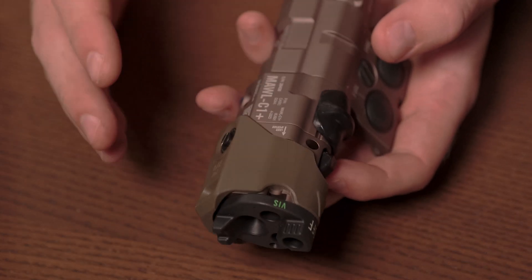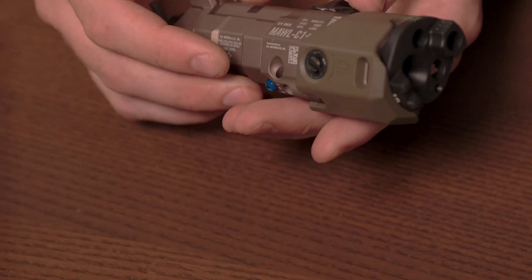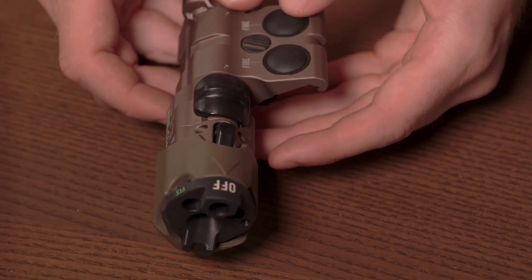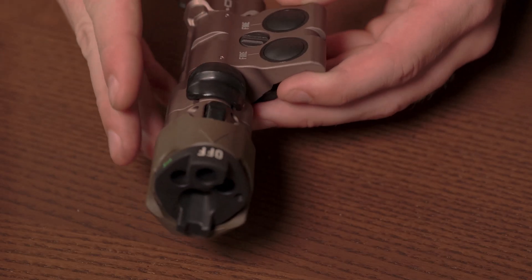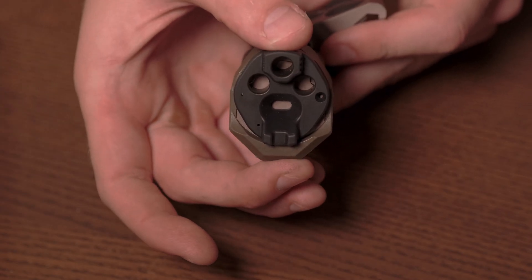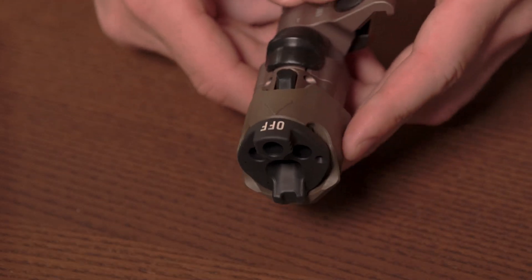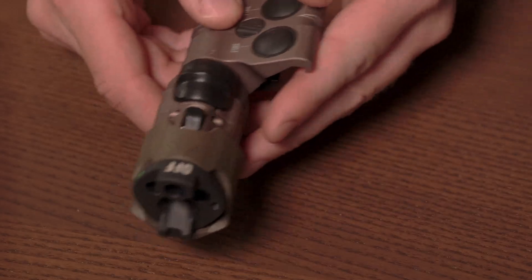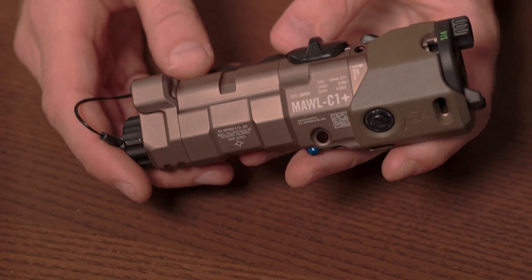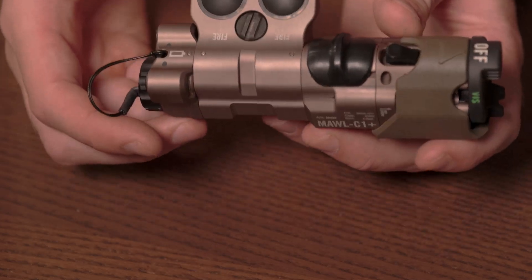Overall, super well-constructed device with really good design. One thing I should mention is this is the right-handed configuration — this clamps on top of the gun and you use your thumb to control it. But this whole thing is mirror-symmetric along this axis, so you can take the battery compartment off, flip it around, and put it back on, and now you'll have a left-side laser. You can put it on whichever side of the gun you want — just worth mentioning. Really good, clean, solid, robust design. I expect this thing is going to last me for a long time.